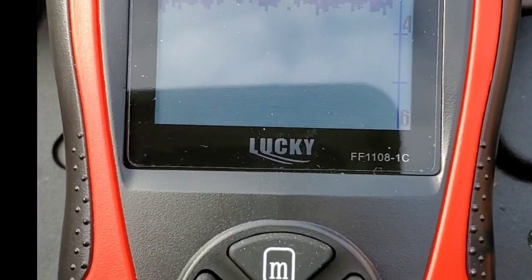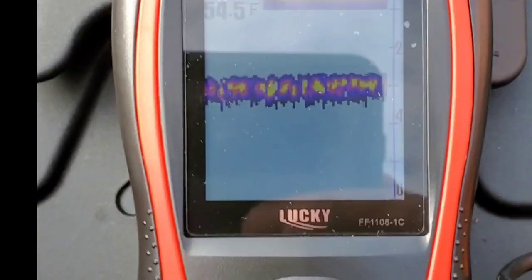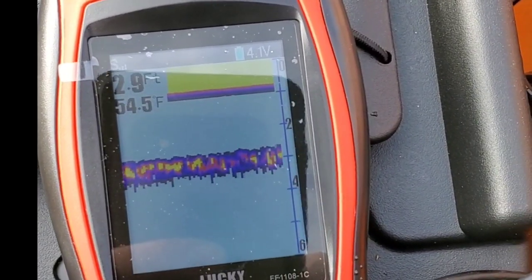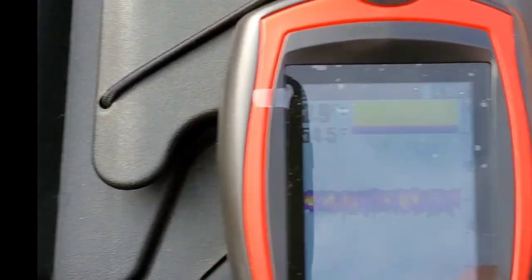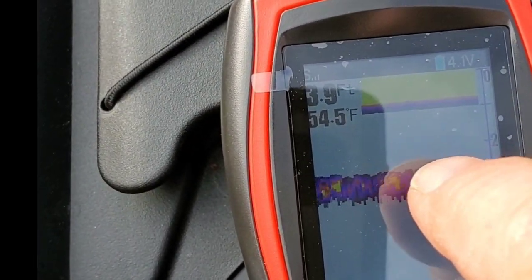So I'm pretty impressed on that. I was worried I'd run my paddle underneath this thing and it would pick it up as a fish, but it just picked it up as a clump. And at one point I must have gone over some sort of stump, because it showed right here there was a big lump that came up off the ground, which was pretty cool.